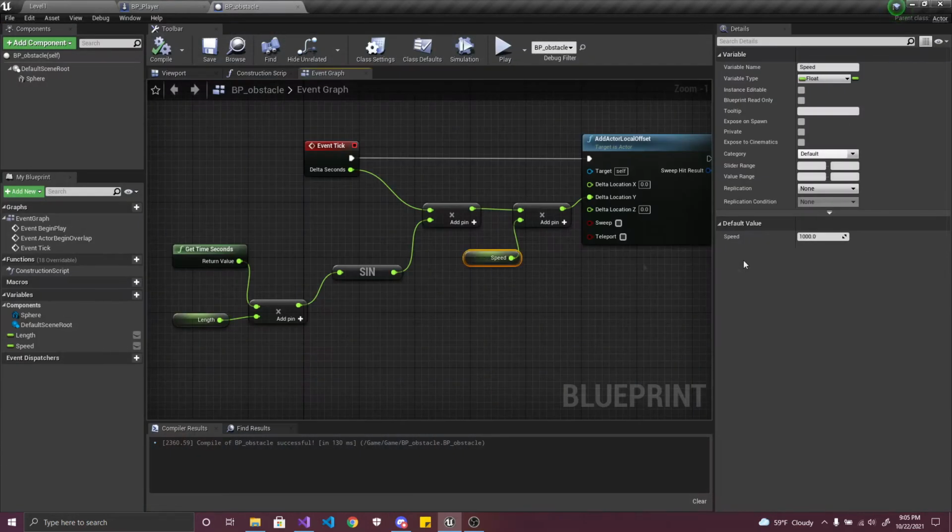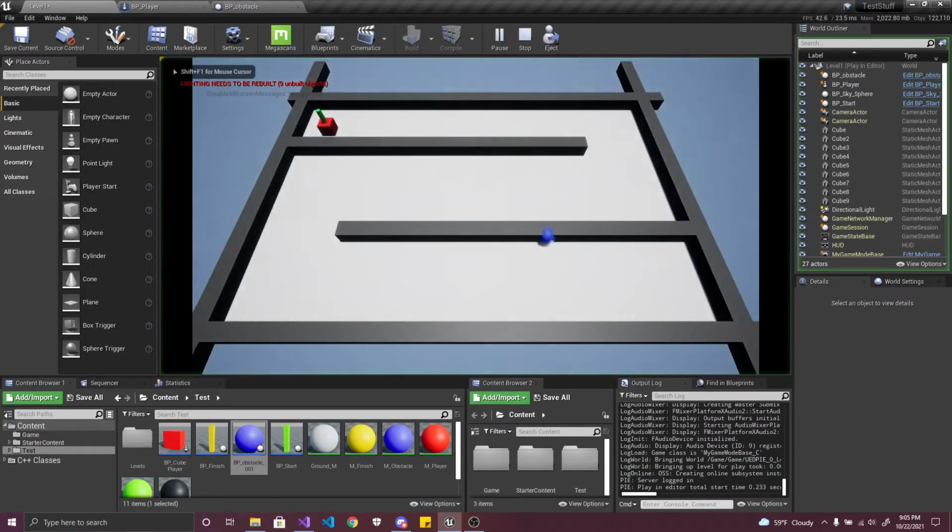And I can change the speed value here to like 2,000. And it's still going to be the same length, but it's going to go faster here. Or, well, actually, it won't be the same length, but we're traveling at a much faster rate, so it makes the length bigger.